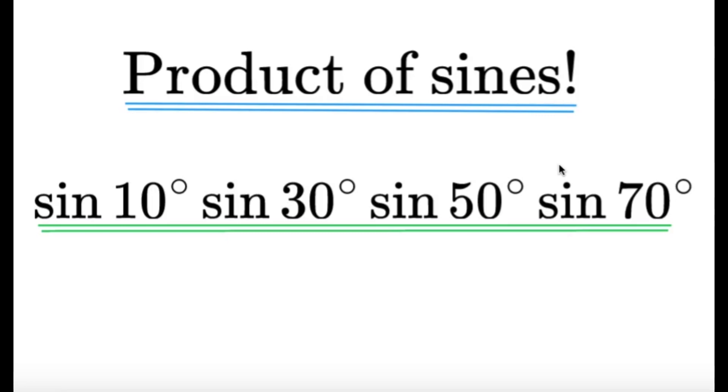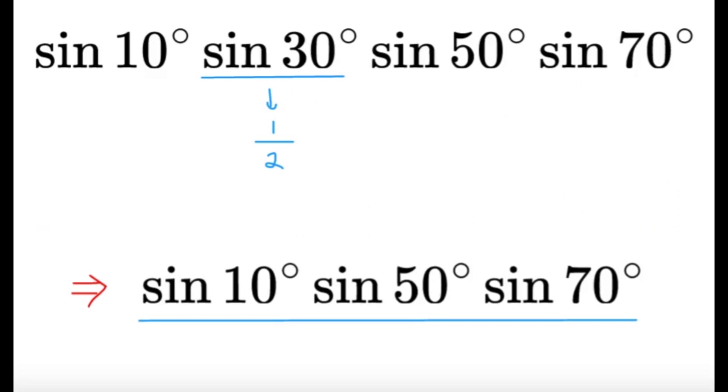Now, upon primary inspection of these angles, we know that 30 is a special angle, but for the 10 degrees, 50 degrees, and 70 degrees, there isn't really a nice way for us to evaluate the sine of those three angles. So, let's set the sin 30 degrees aside because we know sin 30 degrees is 1 half, and let's just focus on the sin 10 degrees, sin 50 degrees, and sin 70 degrees. There might be a nice way to do this, probably the use of some trigonometric identities, and we kind of manipulate this into a nice expression, and hopefully it turns out to be good.